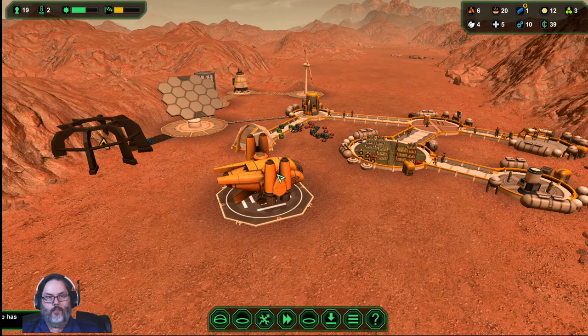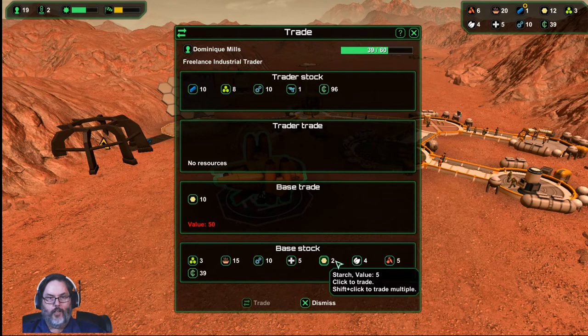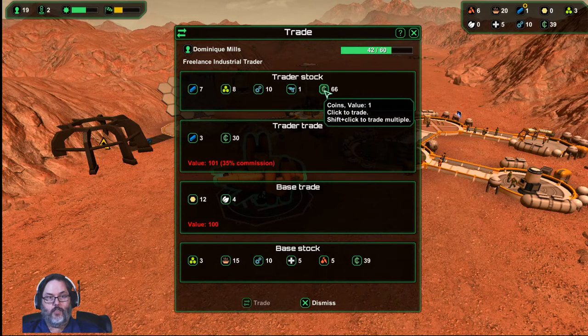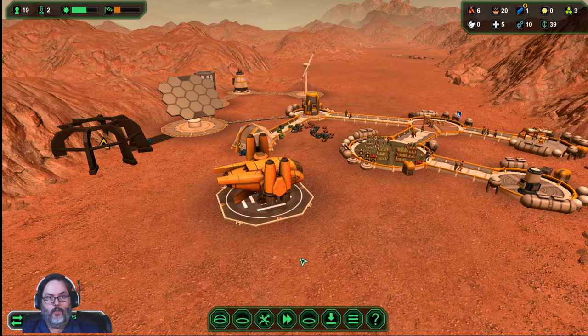Alright, more trading. He's a 35% commission, so that's good. I'm going to go ahead and sell all of those items because I can't use them now. I'm going to buy 3 metal to finish my mine, and then I'm going to take the rest in coins. We'll make that trade.